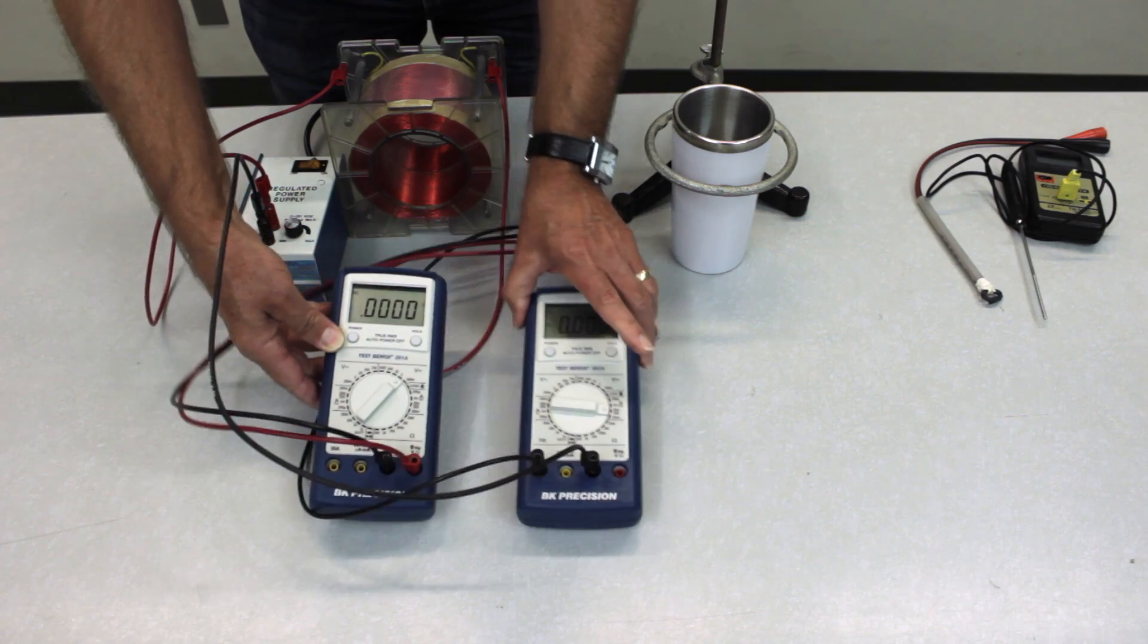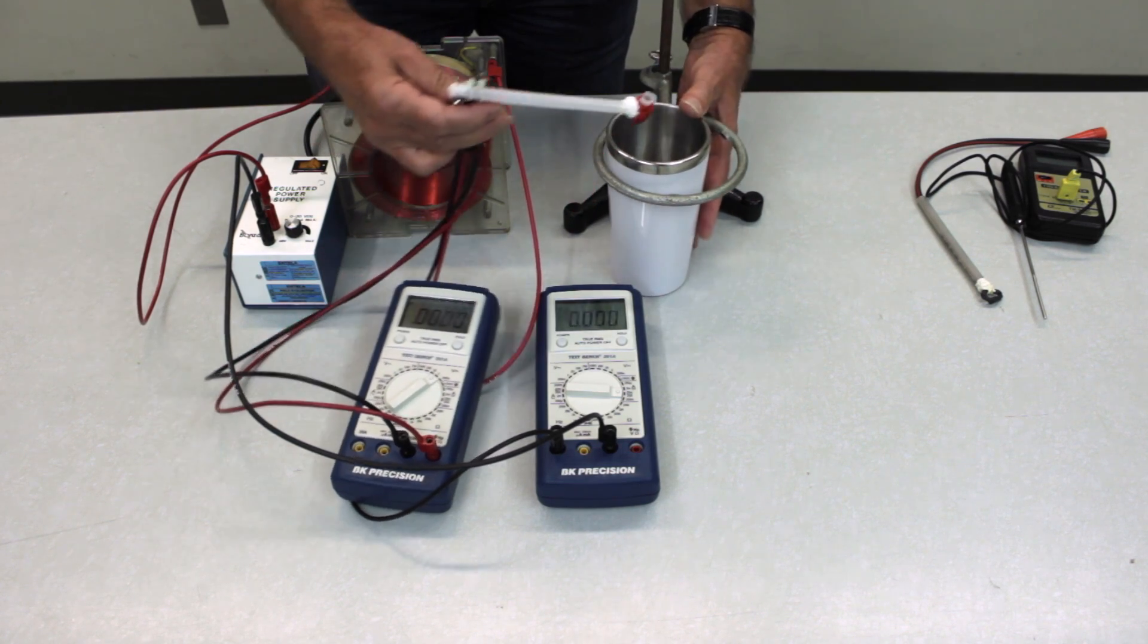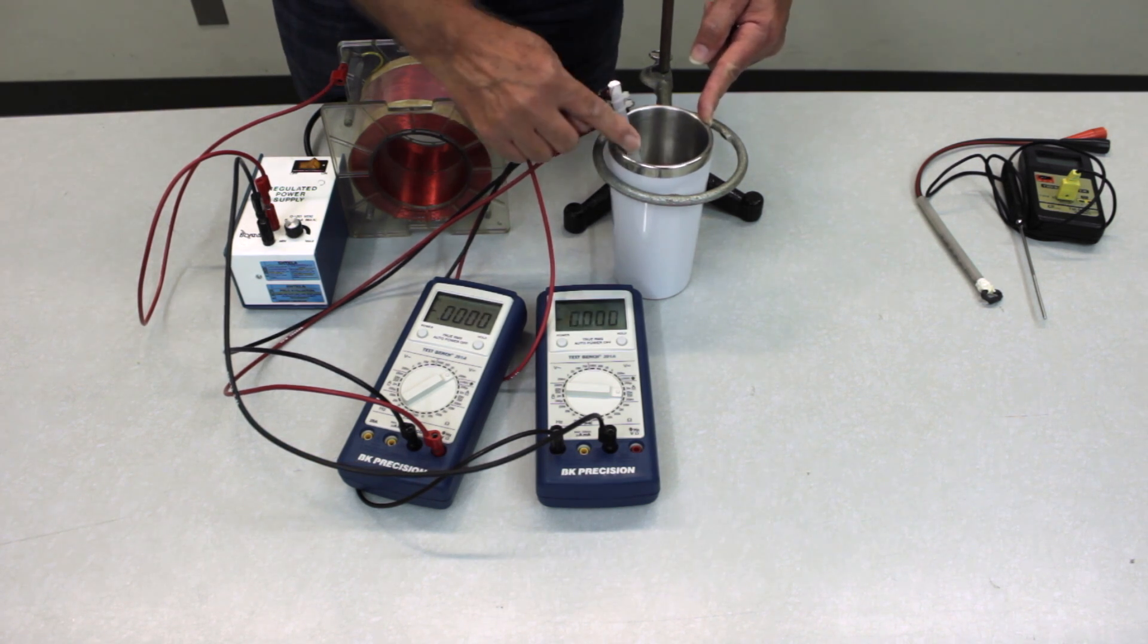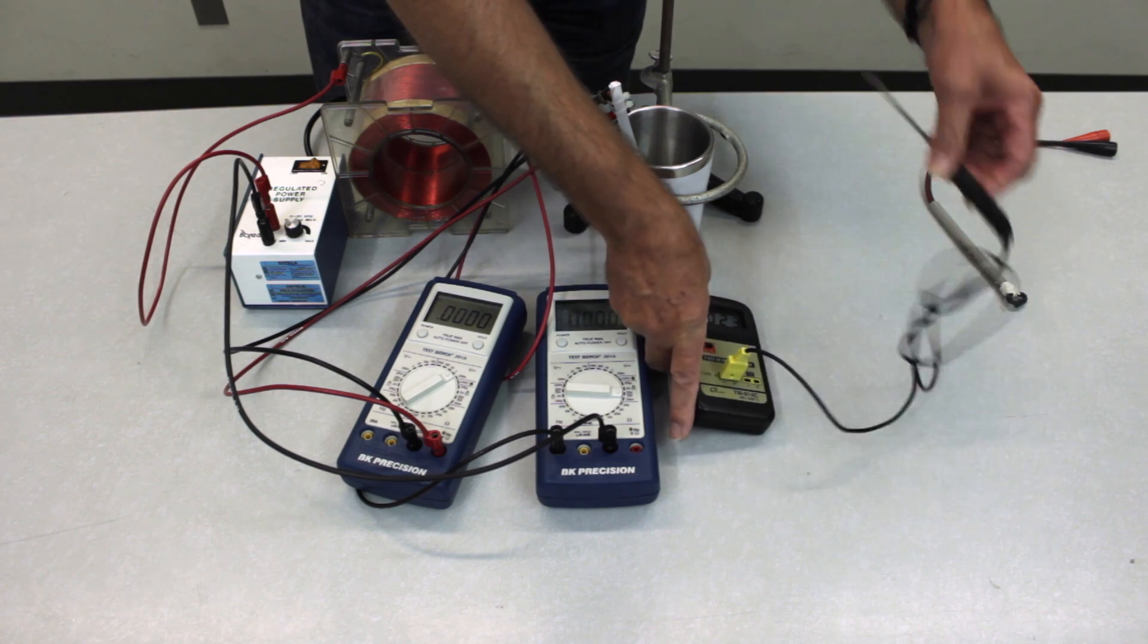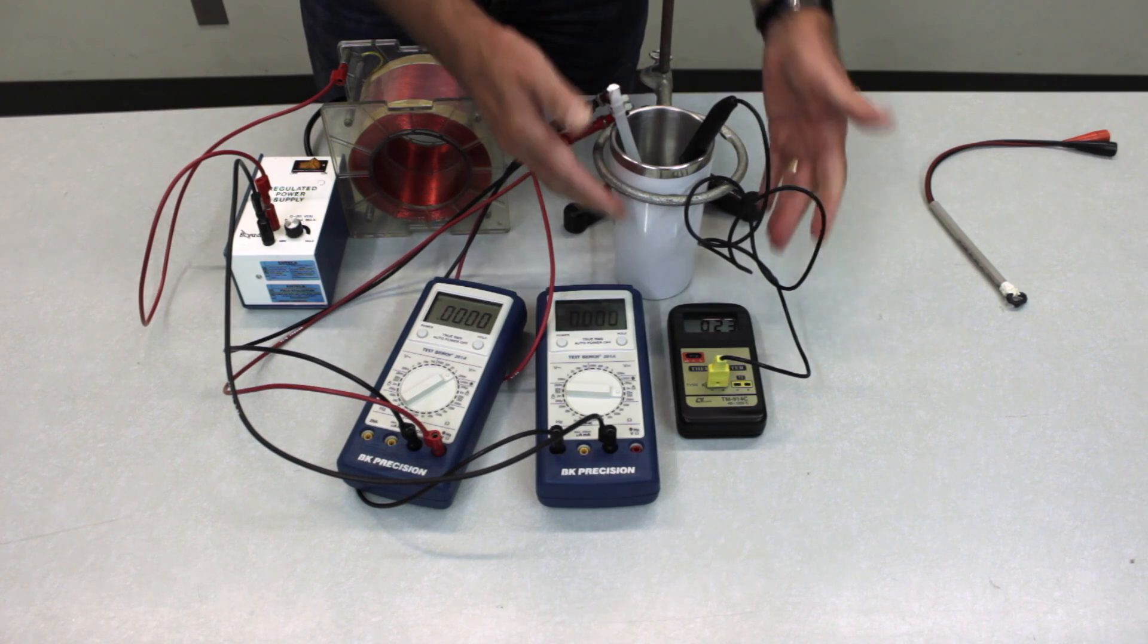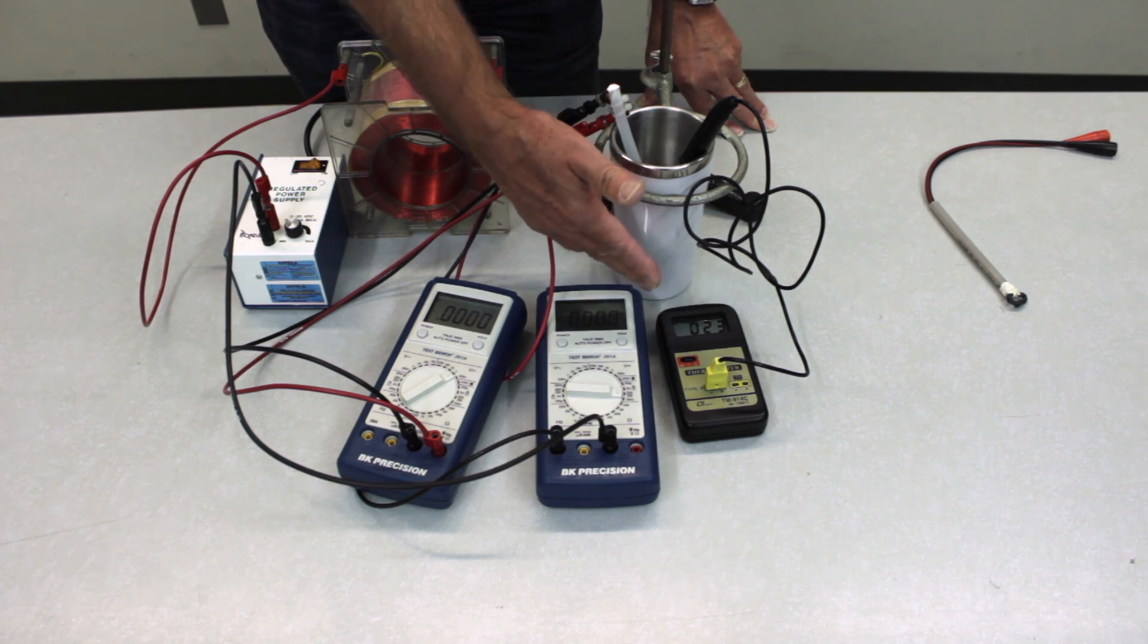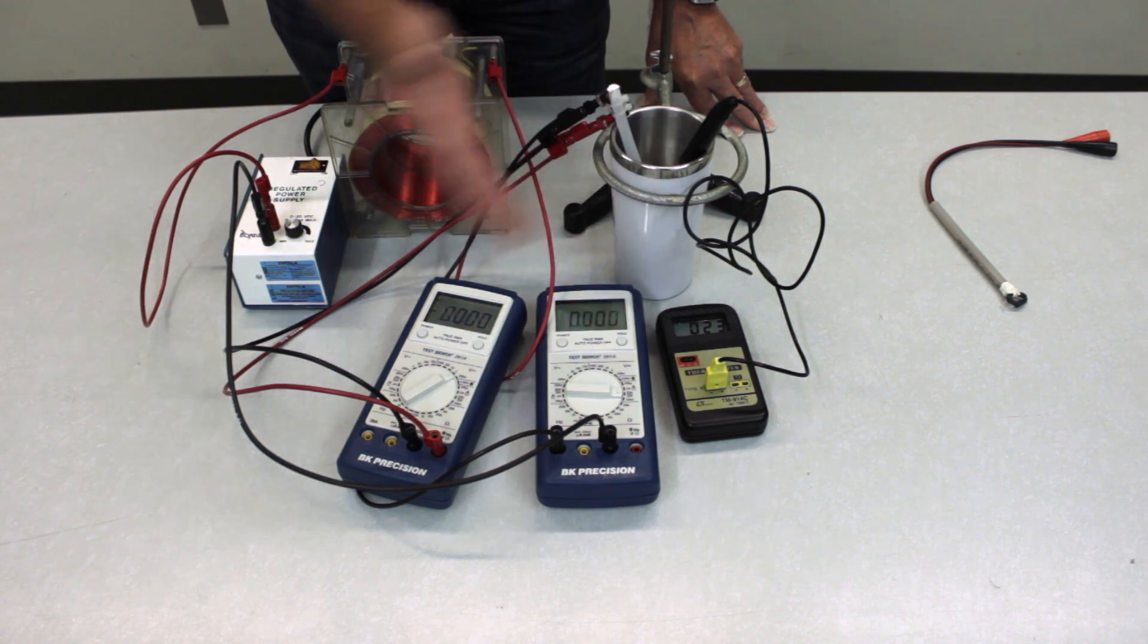That's the complete circuit for measuring current and voltage. And finally, for measuring the temperature on the sample, we just place the sample into a temperature bath. This is just room temperature, of course, but you'll put ice water or hot water or liquid nitrogen into the container and measure the temperature using a digital thermometer. We'll just put the temperature probe into the temperature bath along with the sample and measure the temperature. This applies only to room temperature or ice water or hot water. Don't use the thermocouple for the liquid nitrogen. We'll just assume that liquid nitrogen is 77 Kelvin. But that's the complete circuit.